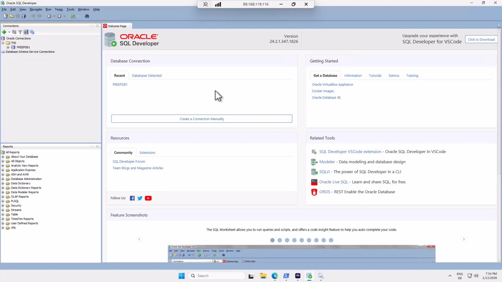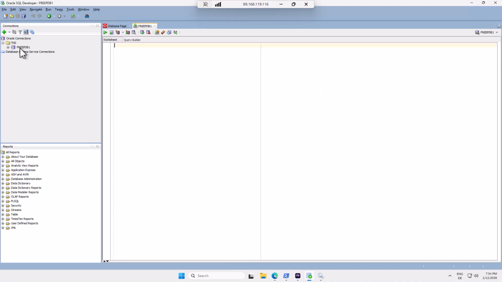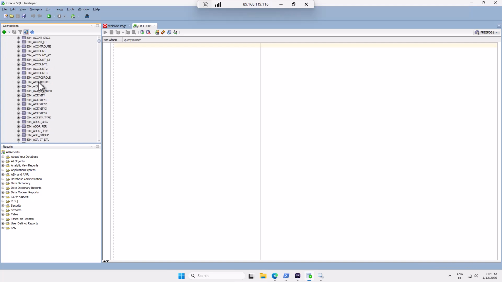So we are connecting to the free PDB1 as the Siebel user. Yep, there we go. So we can expand these tables here. And that looks like a regular Siebel database to me, right? So nothing out of the ordinary.